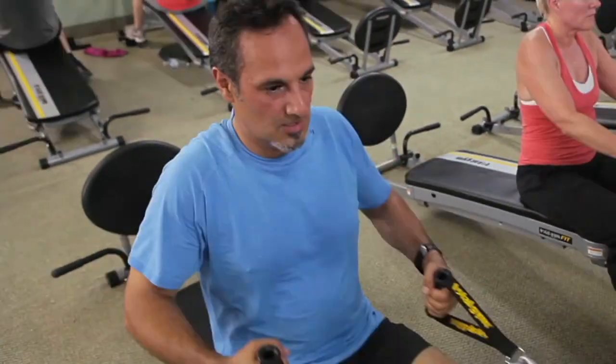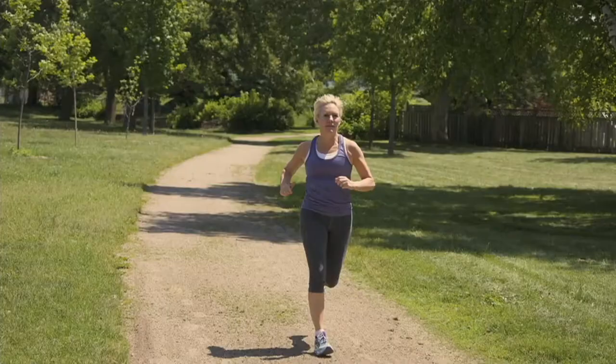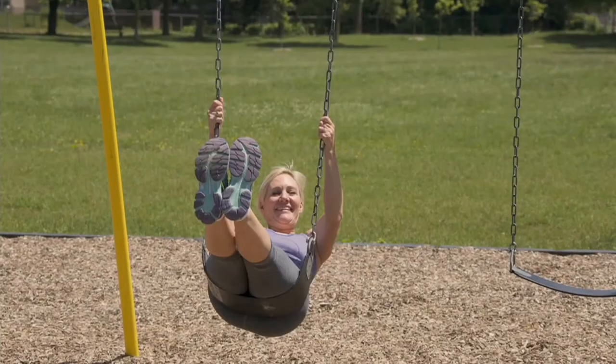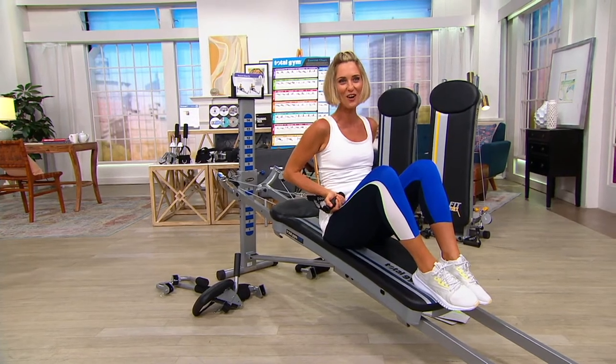Feel fabulous. When you feel good about yourself, you feel good about your work and your marriage and your family and your kids. In a month I'll be 59 years old and I feel I'm in better condition now than I have been in 20 years. I feel really good about the results I've achieved — the results were astounding. I wanted to be thinner, leaner, and stronger. Without the Total Gym I would not be in the condition that I am or feel the way I do. I have more stamina, I'm able to walk further, run further. The difference in how I feel is absolutely incredible. Oh my goodness, I love that video — it always gets me so inspired.